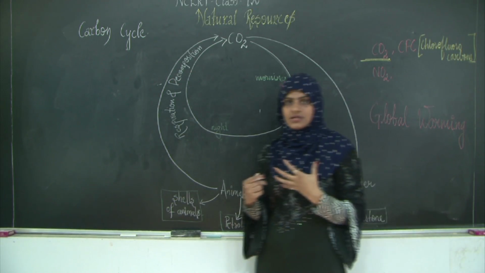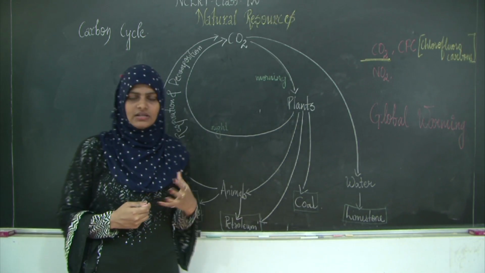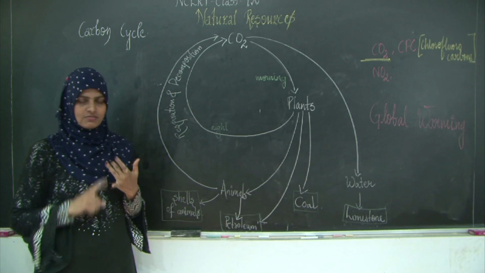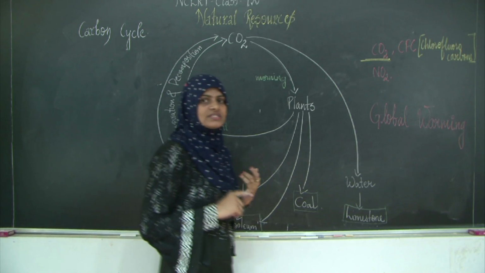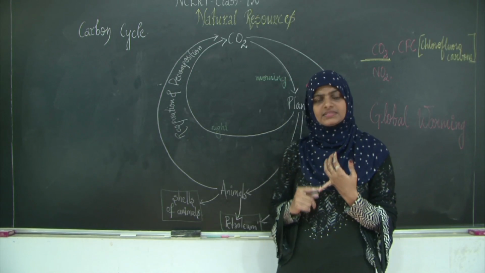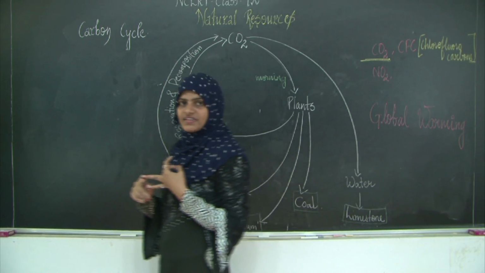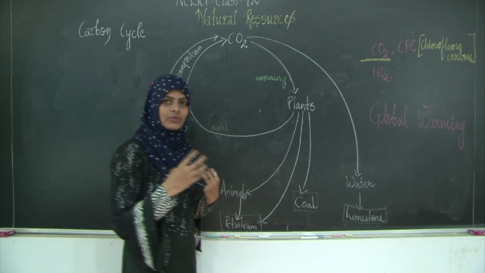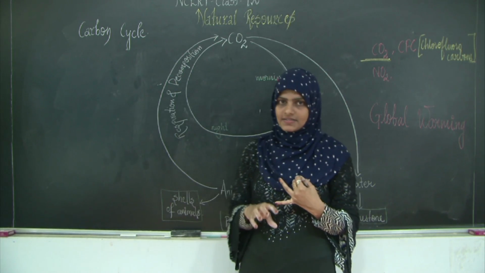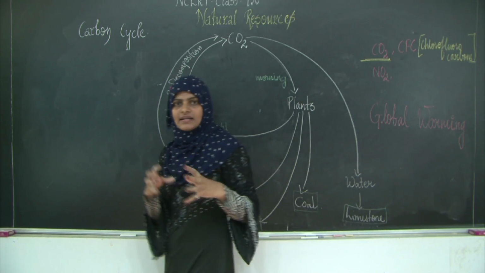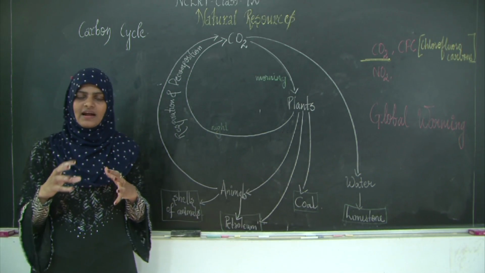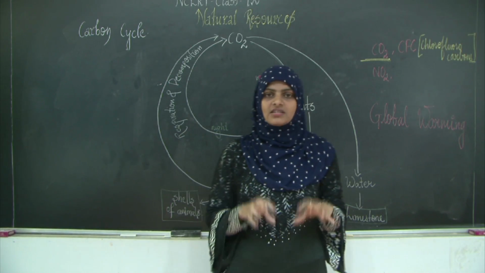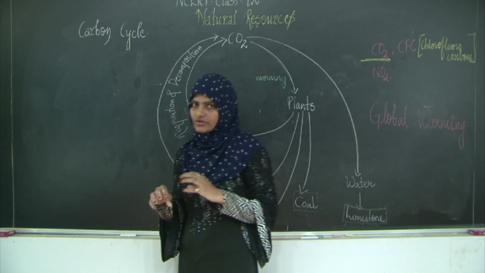Okay, with this we have almost completed the chapter. Let us recapitulate again. That is the nitrogen cycle, which has 5 processes. Biological nitrogen fixation, which takes place in leguminous plants. Then we have atmospheric nitrogen fixation, where the lightning and thunder convert the nitrogen into nitrates. Okay. Now this plant and animal waste, whenever these leguminous plants are eaten up by the animal, or any plant is eaten up by the animal, they give out the waste in the form of ammonia. That is called ammonification.